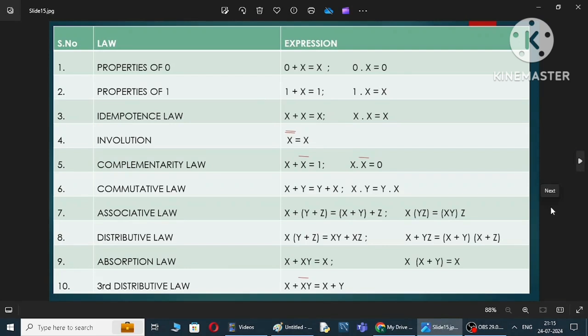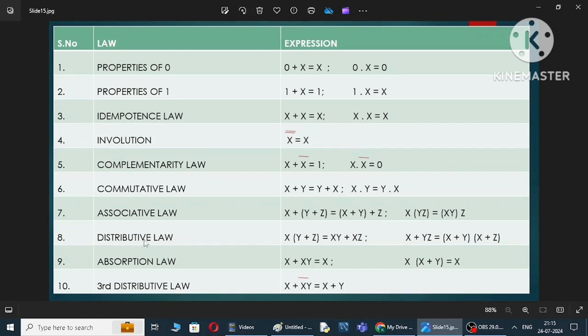Next, you will learn how to give the algebraic proof of the laws. Now, these are all very simple statements, so you need not give the algebraic proof for that. The truth table is more than enough. But when you want to algebraically prove the laws, you have 3 important laws for which you have to learn the proof. The first one being distributive law, next absorption law, and third is only for these 3 laws you have to learn the algebraic proof.